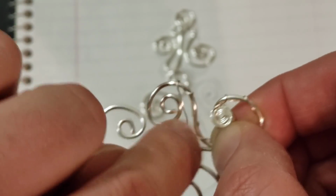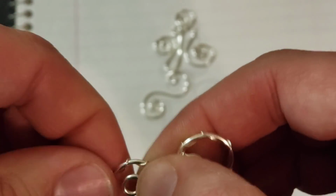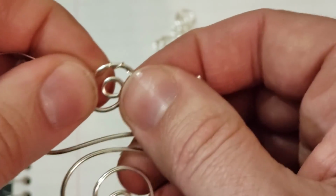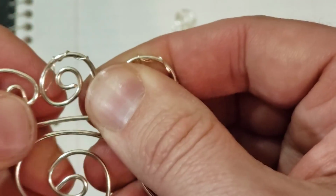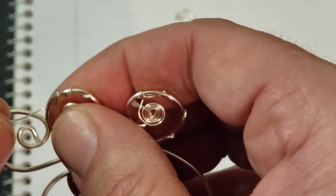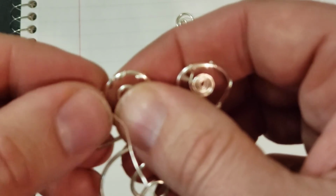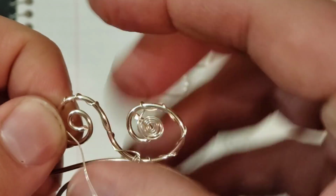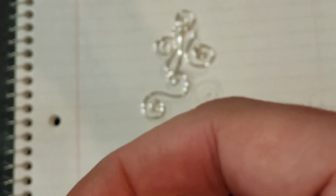Oof. I need to practice threading. This is intense. Once you get it, I bet it's really relaxing, but till then, it's a little intense, just a little bit. We're about to make another connection here. Man, this camera is weird. One more. Okay. Now, ooh, yeah.